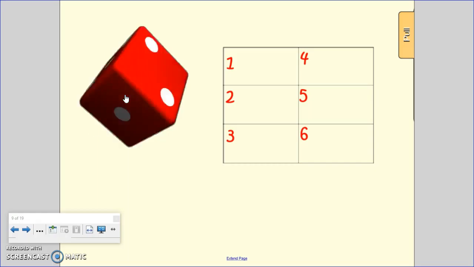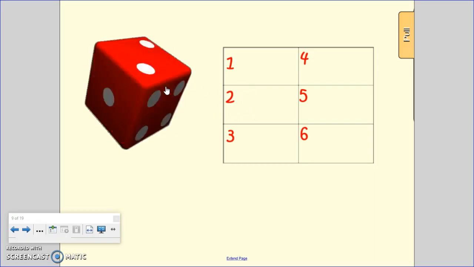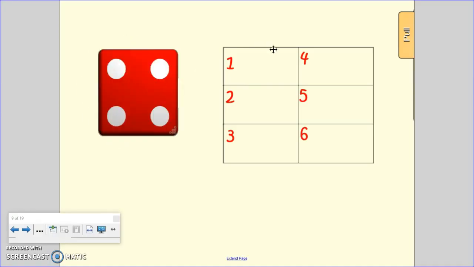Okay, to start out we will work on this. This will show how to take a survey or collect data. So I'll roll the dice, and every time I get a number I will write a tally mark. So here I would write a tally mark for 2, I roll again, and then I write a tally mark for 4. Then I would do this until I would get to 5, and then for this one I would write 5 tally marks without crossing it, and I would ask the students if I had done it right to see if they can pick out that I actually did it wrong.